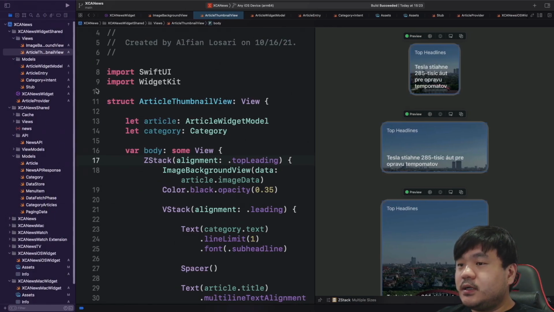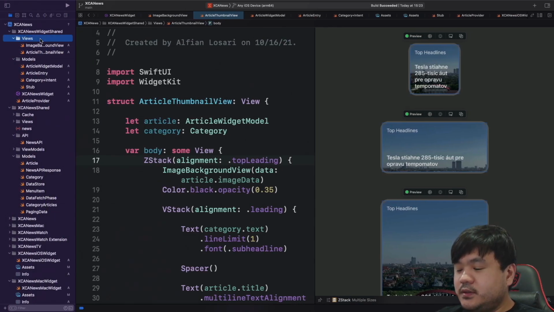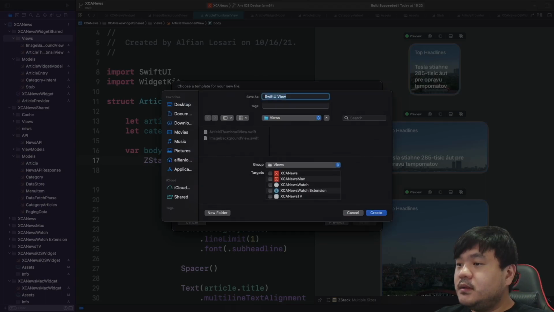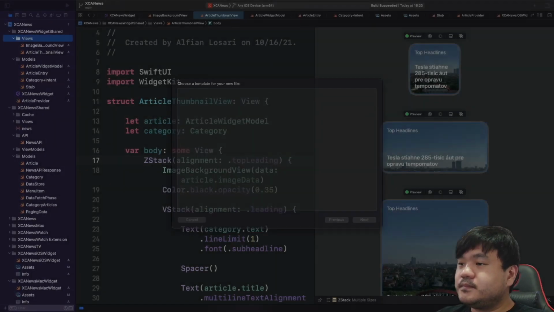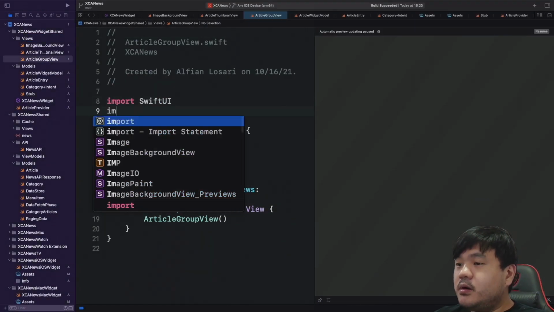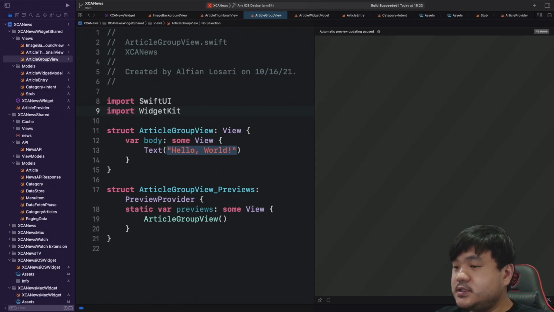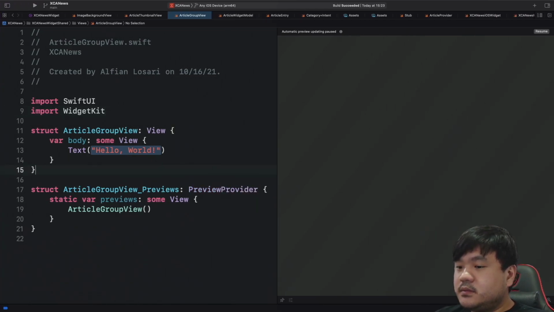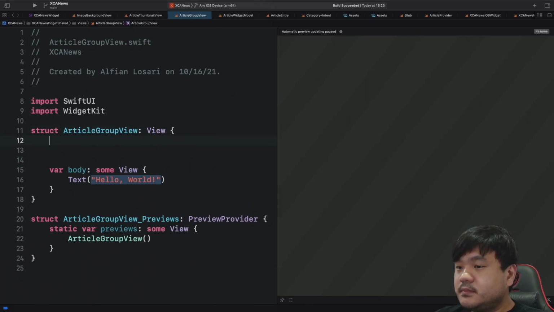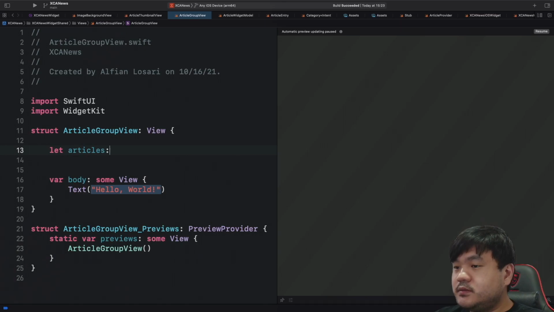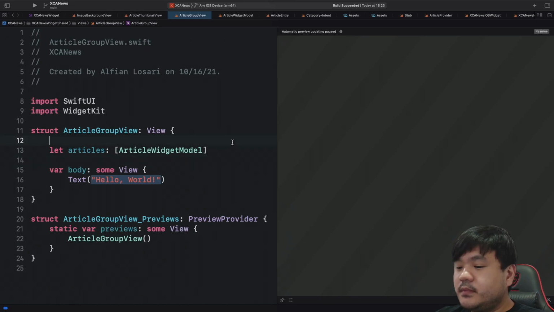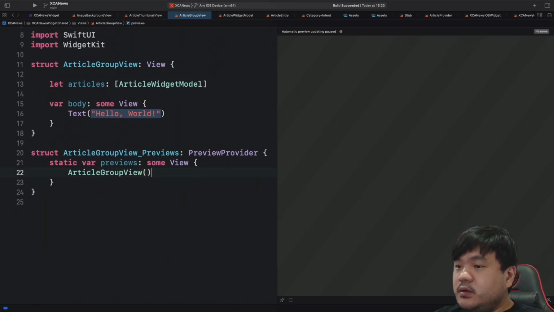So let's create a new SwiftUI view inside the views folder. Give it a name of article group view, and then let's import WidgetKit first, and let's declare the constant, which is articles with the type of ArticleWidgetModel array. Okay, and now let's configure the previews.